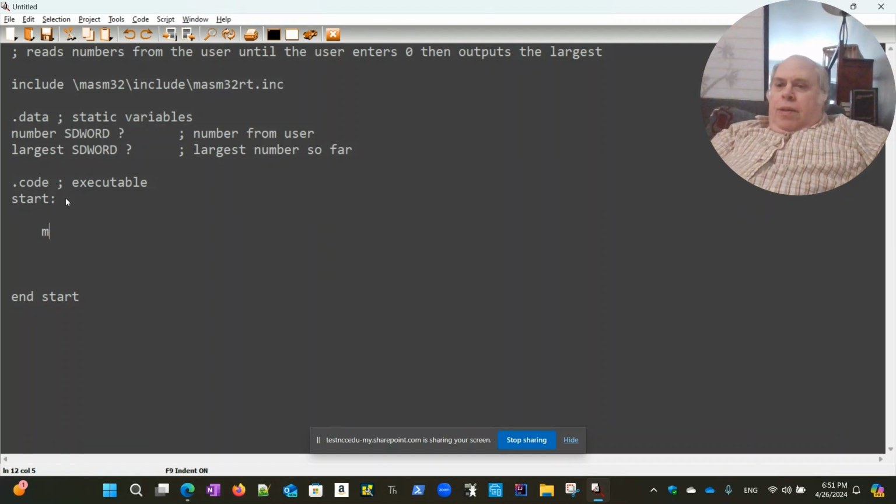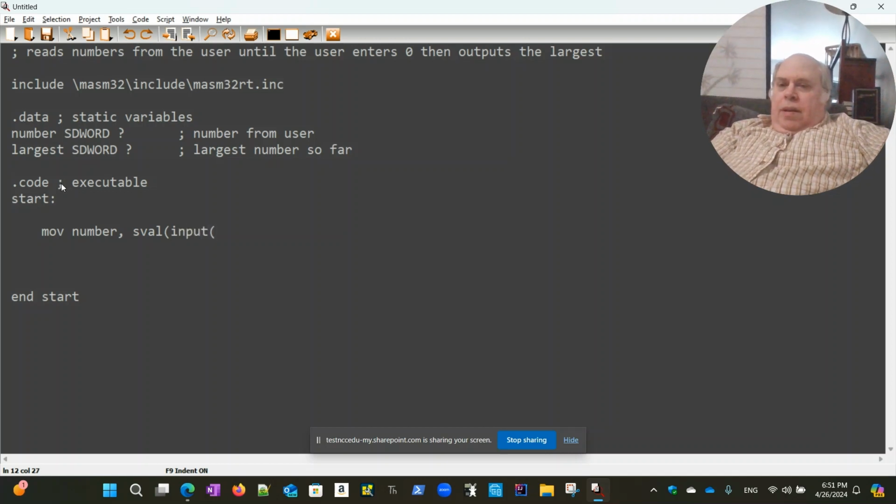So I'm going to say move to number. Okay, so remember it's the target first. Then we have sval, input, enter a number. Okay, and we'll put a little reminder, 0 terminates.